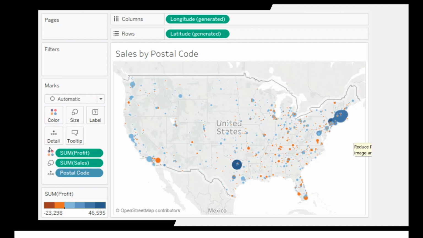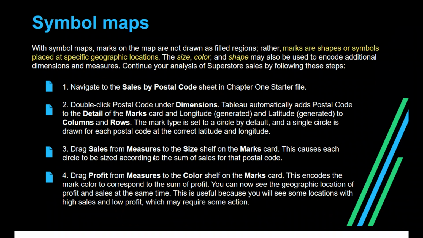So we have added a detail here, which is the postal code, and added a card here, which is a shape. Here are the instructions on how to do that. You need to get the sales as a measure, and you add the sales this time to the size shelf on the marks card. You don't add the sales to the color.